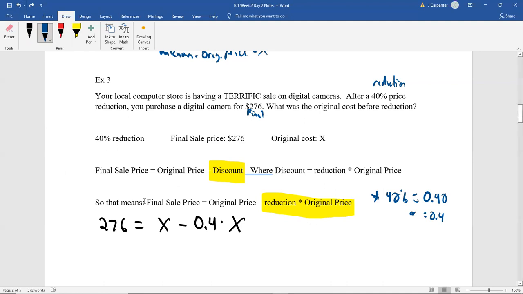But what you can also do is say, oh, there's decimals here. We just did an equation with decimals. What do? Find an LCD and clear it. That's perfectly fine. So we can say our LCD. There's no decimals on the 276. There's none on the X. There's 1 on the 0.4. So our LCD is 10. So we take 10 times everything.